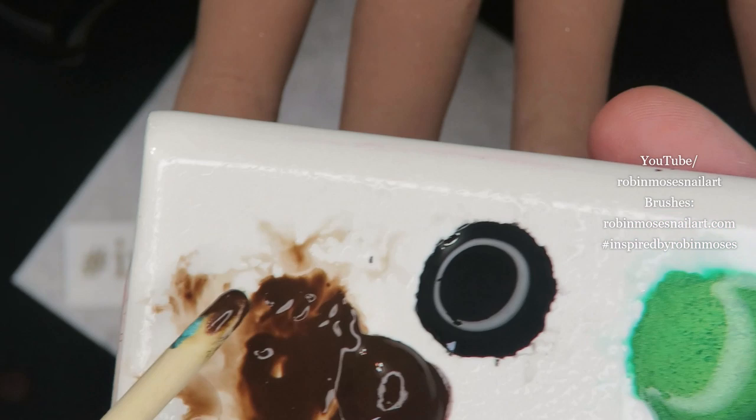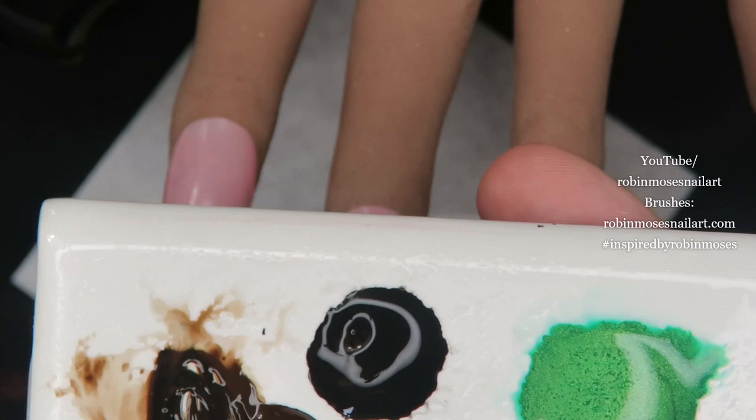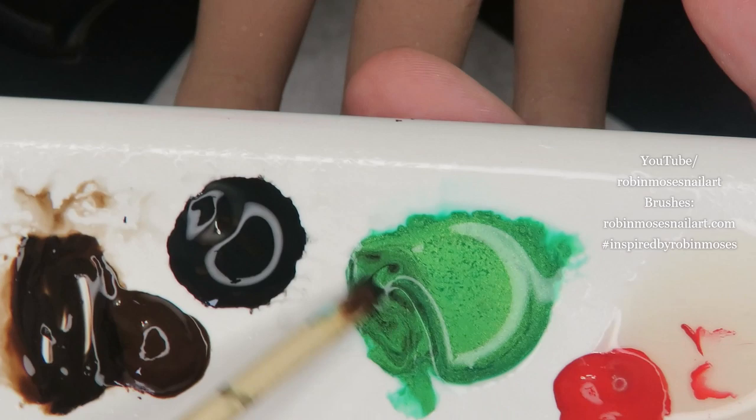So there's this. I'm going to add the black to the brown and make a dark brown right here. And then take that brown, black, and add it to the green here, and make a dark green here.